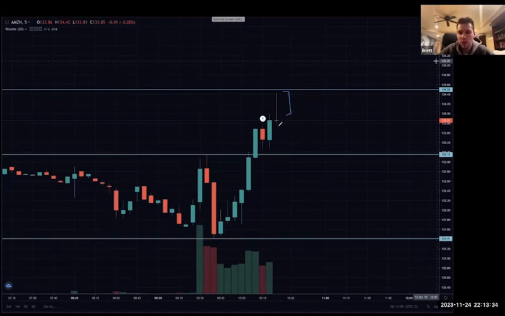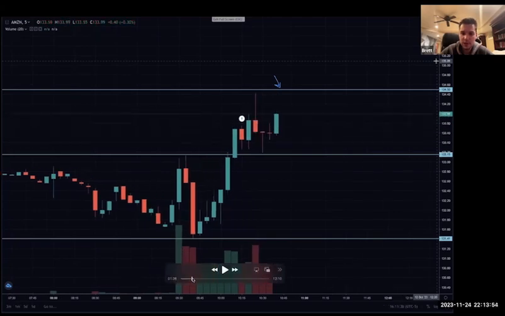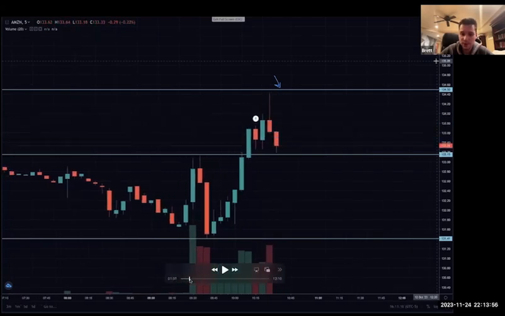What I could do at this point is maybe keep a stop loss above these highs. So if we lose this level, I'm going to get out, right? Because it's likely going to go back to zero, and I don't want to be a part of that. So let's watch and see what happens now. I already took majority profit over here. Let's see what happens off this level. Do we hold it or do we fail it? And you're going to see very quickly that we do fail it.